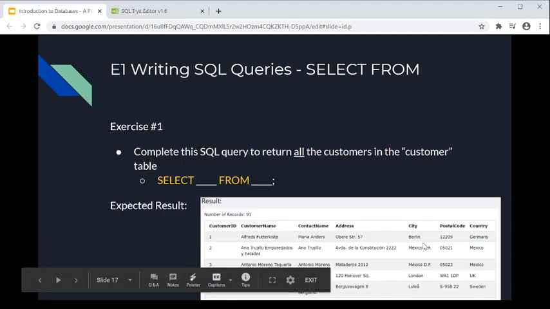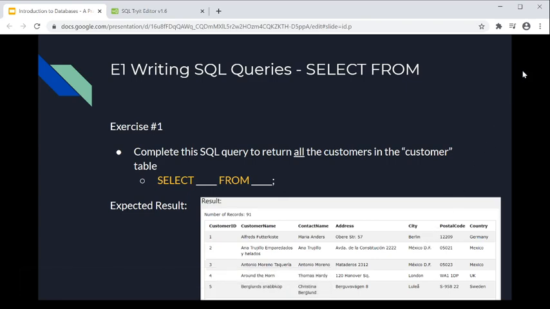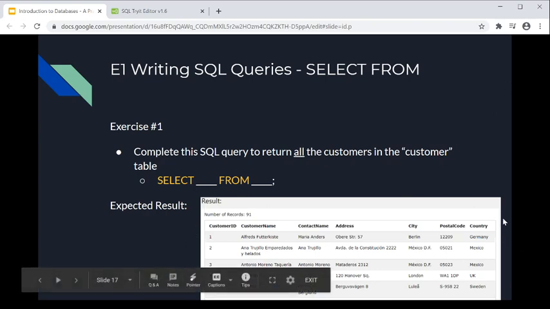Okay, let's go on to the first question. We're asking you to complete a SQL query. That's a good question. I will get to that. Actually, capitalization doesn't matter, and I will go into more detail about that later. In the first exercise we're going to get all the customers in the customer table. So all the data of customers in the customer table. And once you finish, your result should look like mine on the screen here.